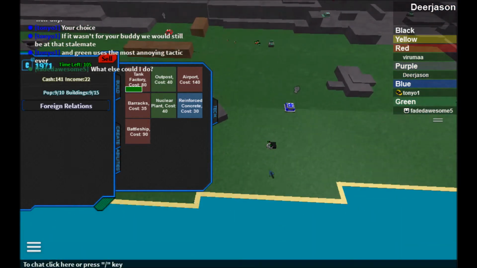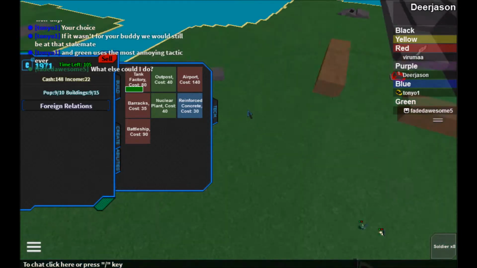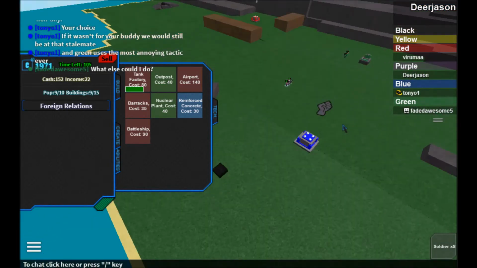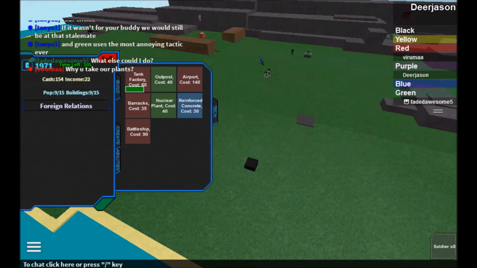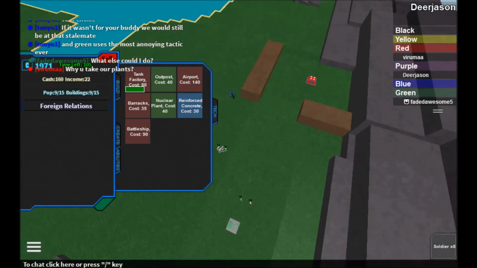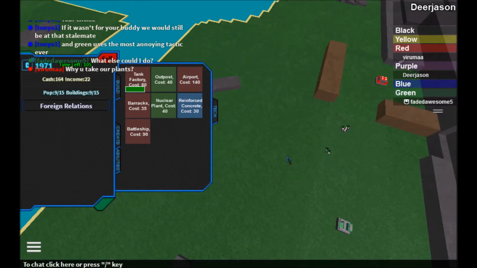So right now I see my opponent has only buildings. Yellow and black aren't even playing. There's no one playing yellow and black. So I'm building tank factory. I move my units to green because red has become a threat and blue has just left. Therefore, I just move my units near red to delay that.